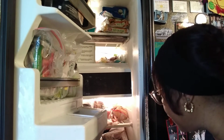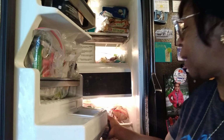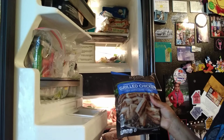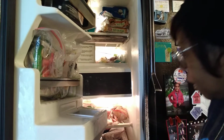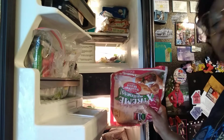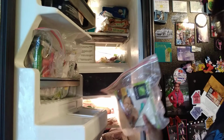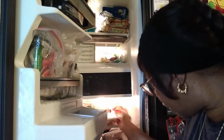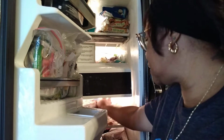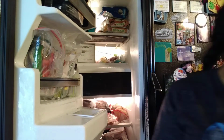But if you look back further, we get into a lot of things like this. This is prep. This is grilled chicken pieces. I love this to make a salad, or, you know, they're really quick and easy for anything you would want to use them for. You could put them in an omelet. And then I have more bread products back here. I freeze my bread. So these are frozen tortillas and frozen wonton wrappers. I freeze them. There's garlic bread back here that's frozen. And there's Texas toast and things like that. So that's part of prep. My waffles are not. Waffles will be breakfast in just a moment when I'm done with this video.